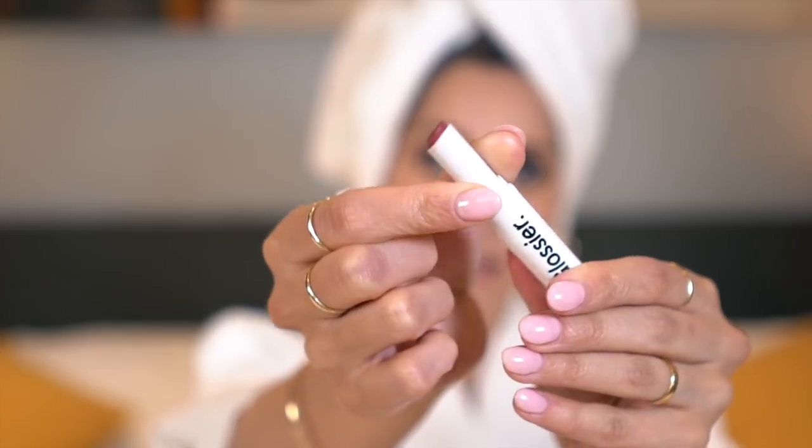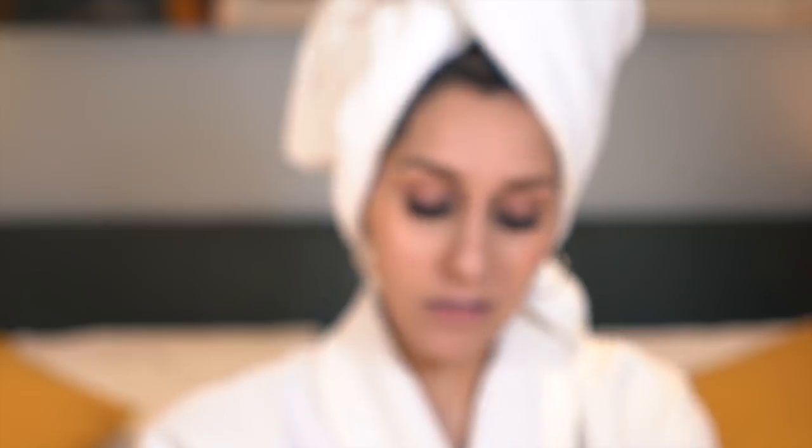Okay, next I'm gonna go in with the Glossier lipstick, and this is in the shade Like, and it's basically supposed to give you a sheer matte finish. It looks quite dark, but it doesn't come out that dark because it's sheer. So I'm just gonna put a tiny bit on. Very moisturizing, by the way. But again, no smell, which I think is a bit of a shame. I think they should have smells, but maybe that will affect the products, I don't know. Look how sheer it is, guys, how nice.